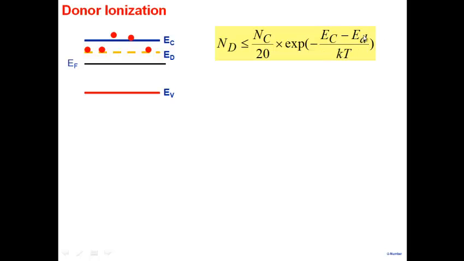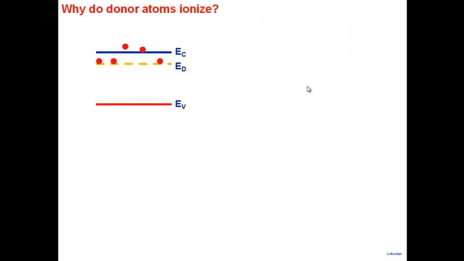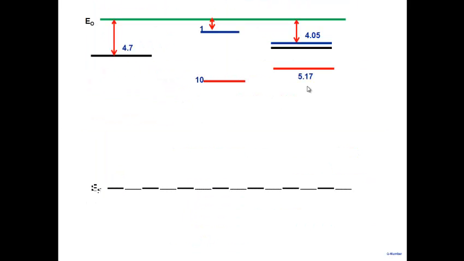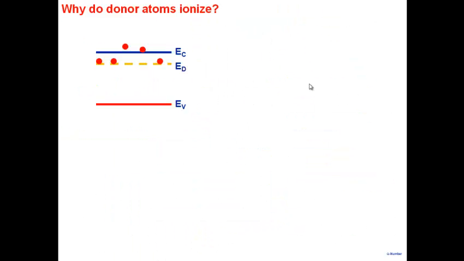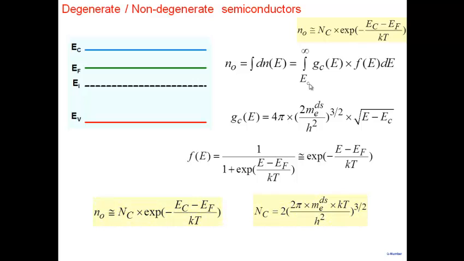But another very important factor is NC. How large is NC? Effective density of states. And what does NC depend on? What does NC depend on? Well, let's go back and see. Where do we have NC? Somewhere do we have NC expression? I think somewhere I had an expression for NC. It was here. Yes. Look at this. Expression for NC. What does NC depend on?